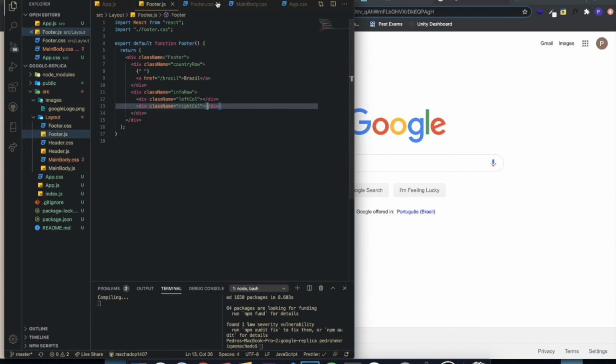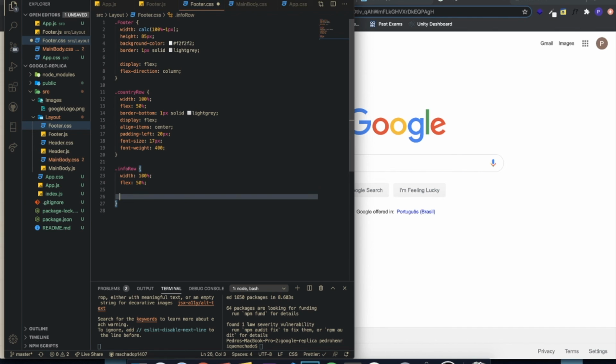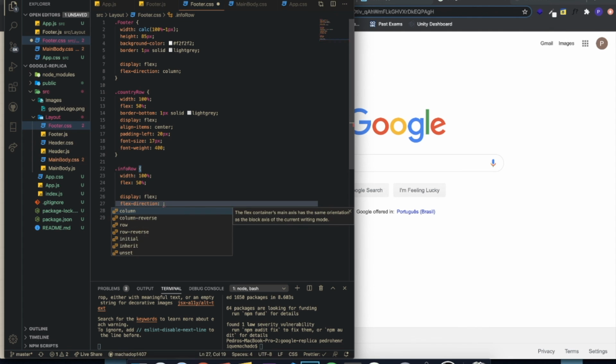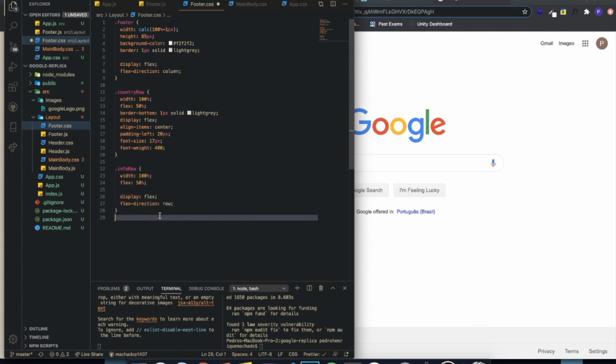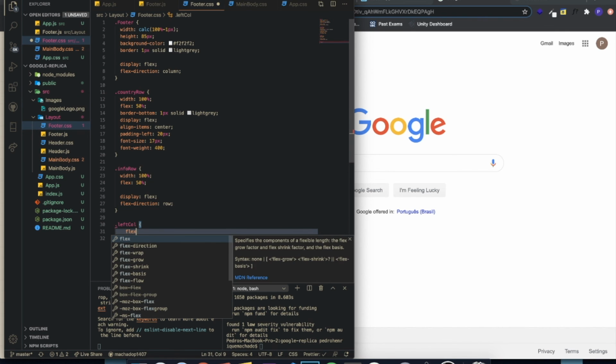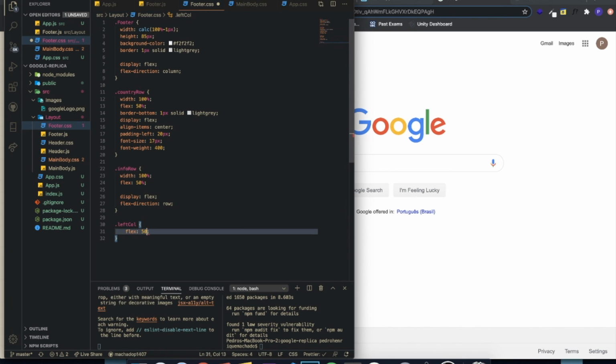And to do this, I'm gonna basically add another flex inside of the info row, and flex direction, I'm gonna make it into a row. So down here, I'm gonna call left col, and give it a flex of 50%.